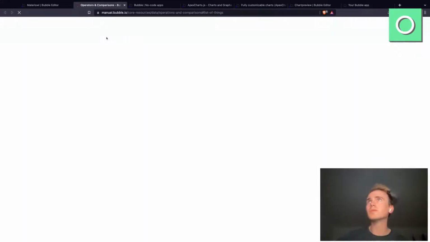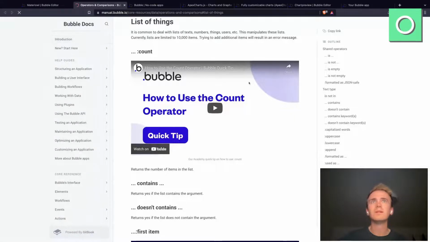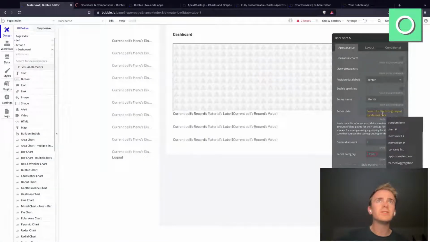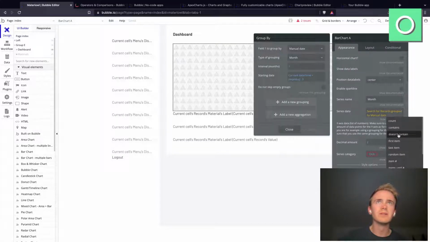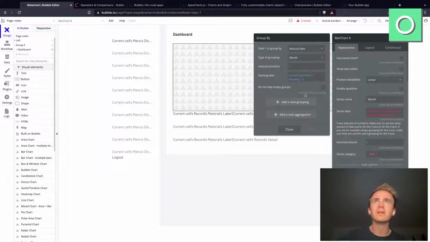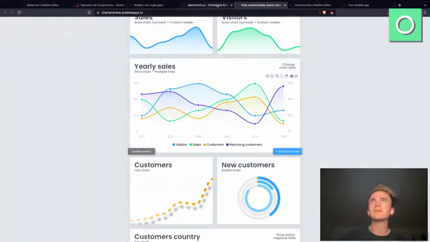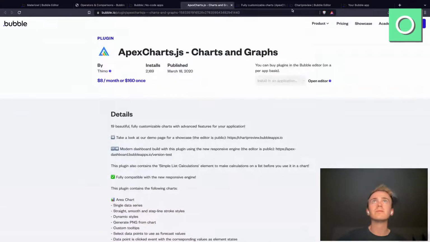Let's have a look at the Bubble reference, Bubble manual. I don't need to group it by date. I just need to find a way of expressing my data in a way that this plugin accepts, which is the challenge.